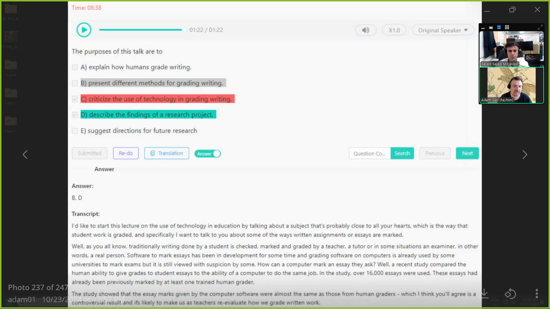And even though they say that you'll agree it's a controversial result, the speaker or the author is not themselves saying that I think it's controversial. She's getting ready to, but I don't think she has. I think she's saying she expects it to be controversial. That is, other people are likely to criticize it. We expect it to be criticized is not the same as saying I'm criticizing it.